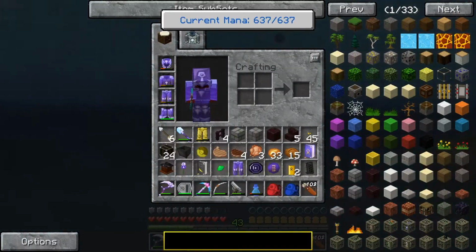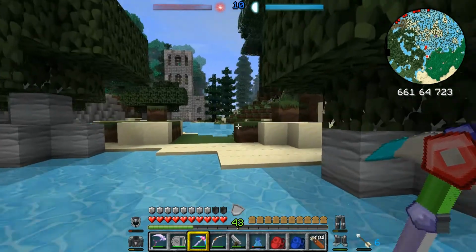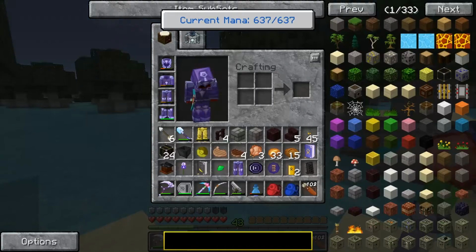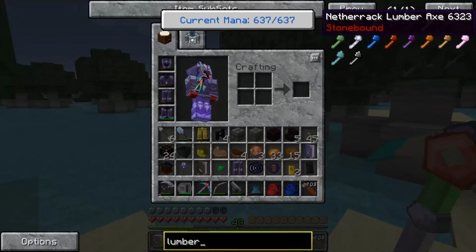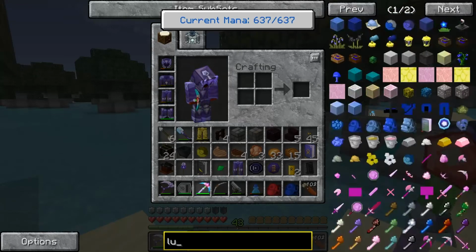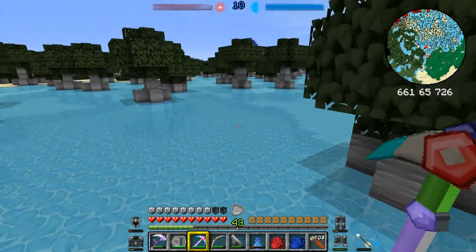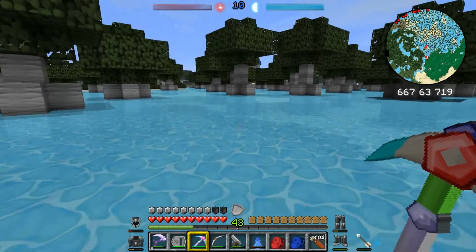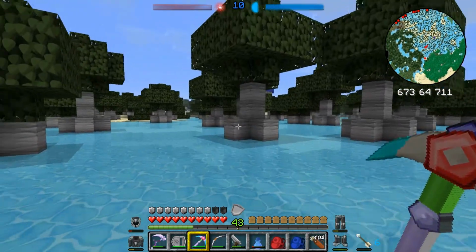Something called a lumberjack. Actually, not very smart to do it while in water. Hailstorm. Something called a lumberjack. I don't know where it's from. I don't know what mod has it. It's not even showing up in here. It's like a rainbow type block, and it's called lumberjack. I don't know what happened. I don't know what caused it, but it's most likely a product of ID conflict.